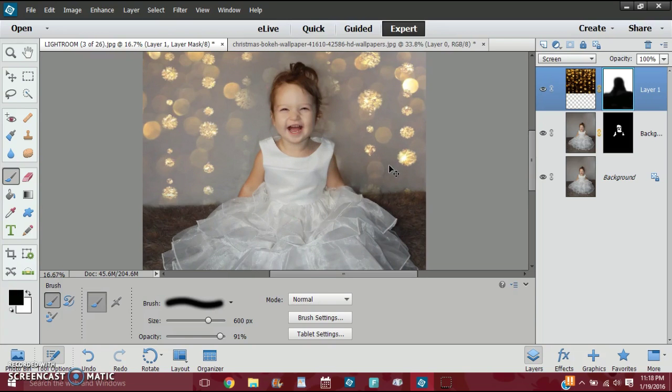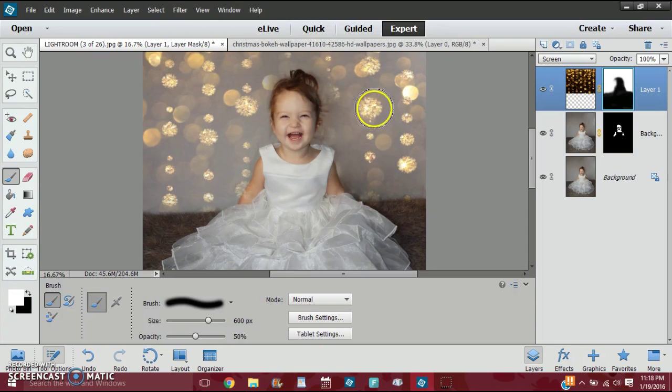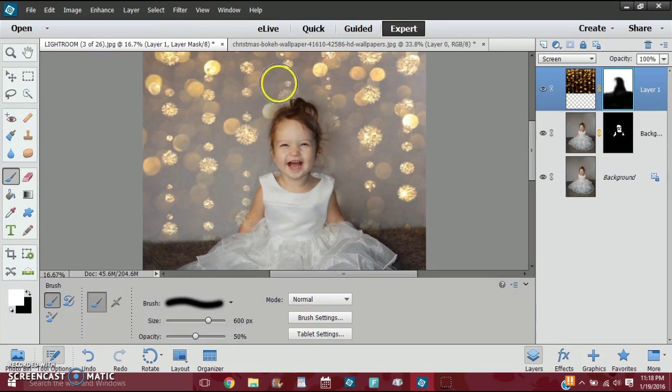So now I'm going to zoom in a little bit, and bring my opacity down to about 50, and switch over to the white. Now this is going to bring the color back into the background. So I just want to click around her and bring back some of the background.